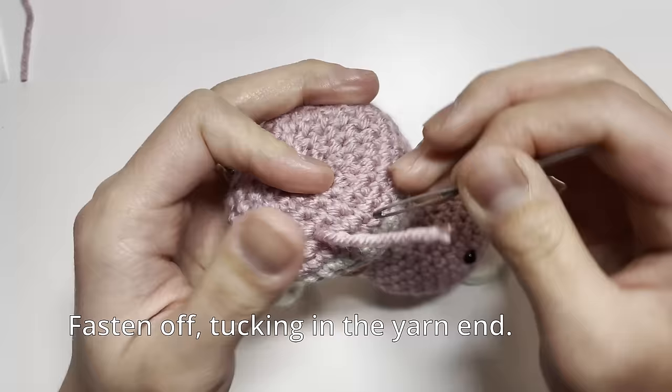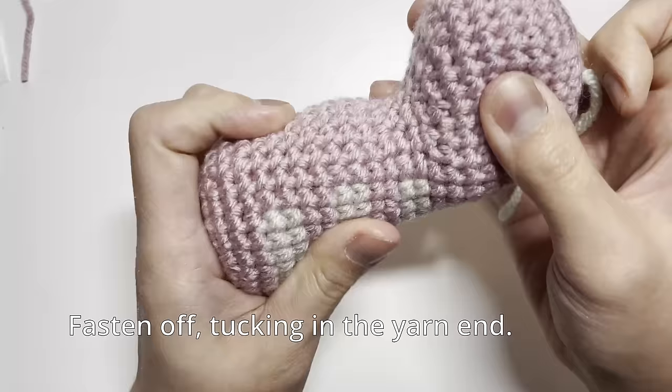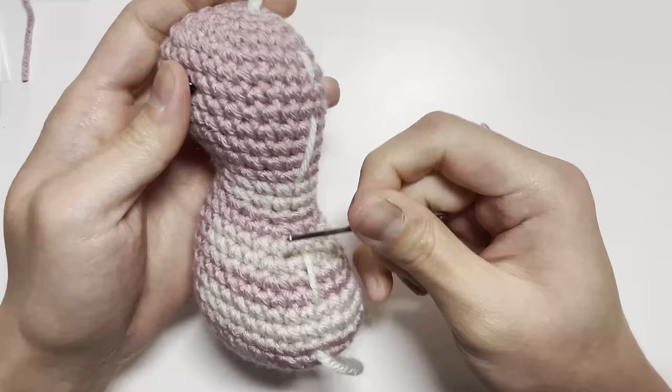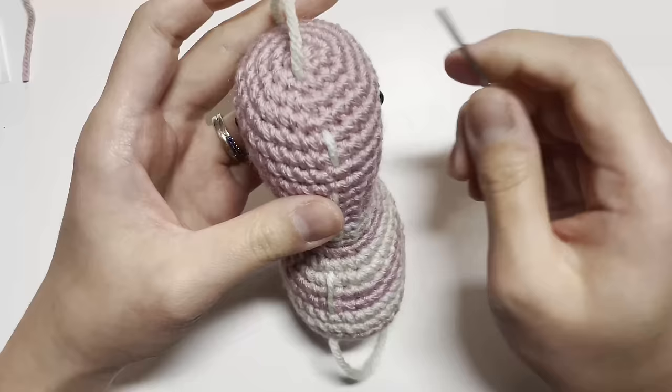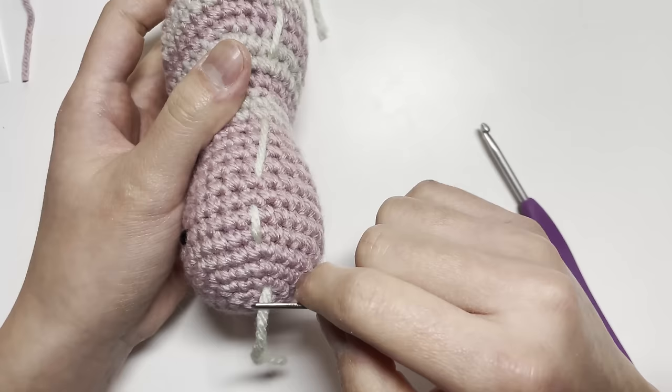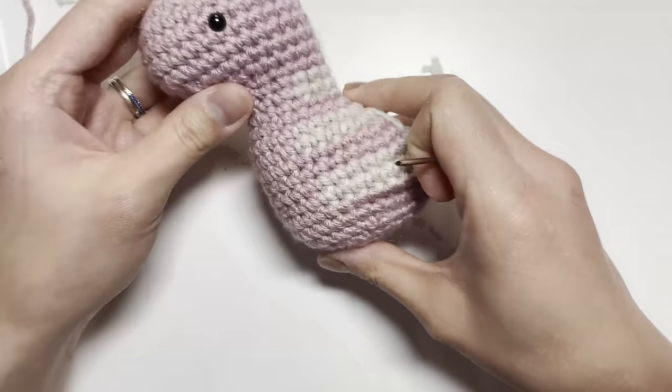All right, so now we have completed the body. That wasn't too bad, that didn't take too long. And we've got our three stripes on the body. And if it helps you to see how crocheting is spiraling, this line is showing you where the last stitch of each row ended up. And that's how it spiraled. So, ta-da, set this aside. We'll go and work on the arms, legs, and tail next.